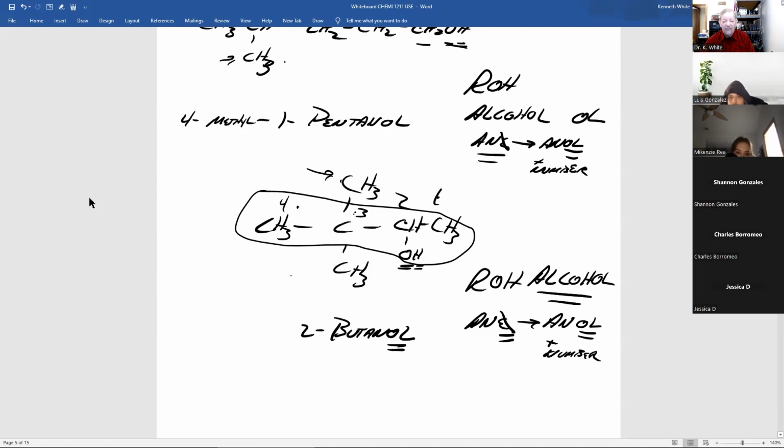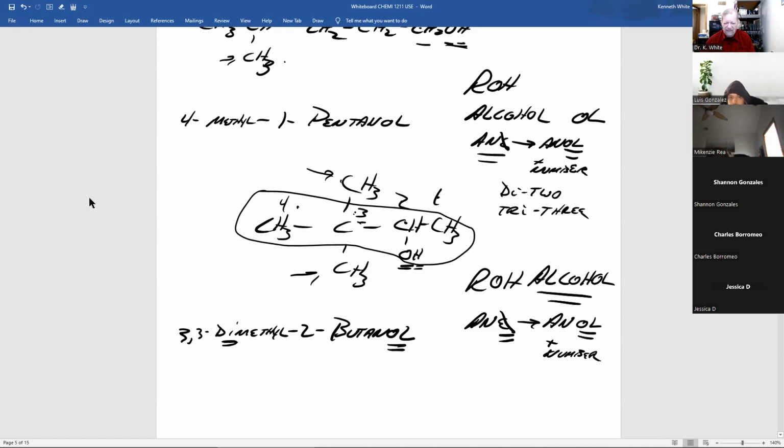And we have not 1, but 2 of your old friend, the methyl group. Remember, di is 2, tri is 3 of the same group. So it'd be dimethyl. Now, as soon as you see di, that means you need 2 numbers, even if they're on the same carbon like this. So this would be 3,3-dimethyl-2-butanol.